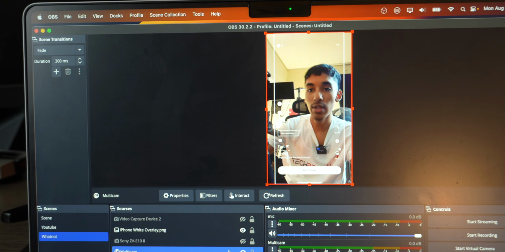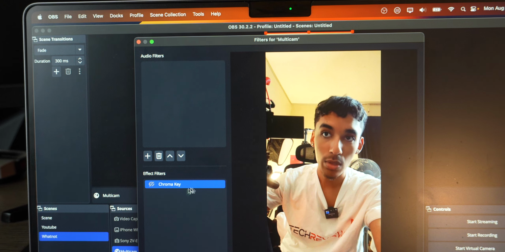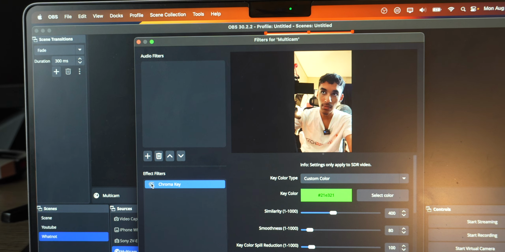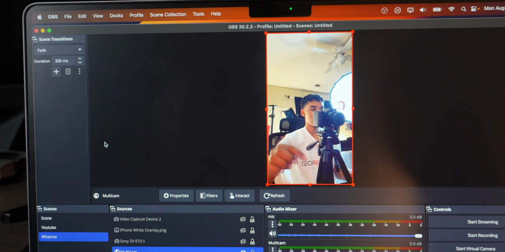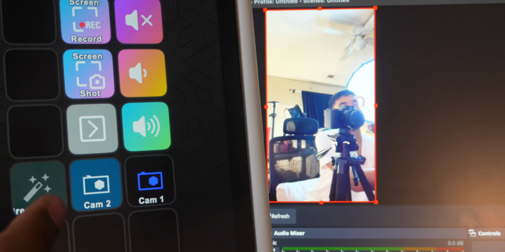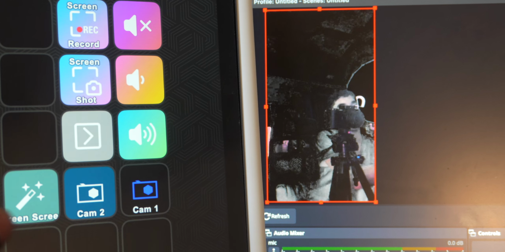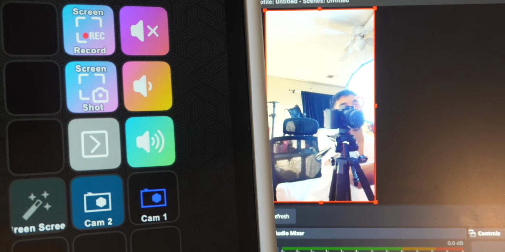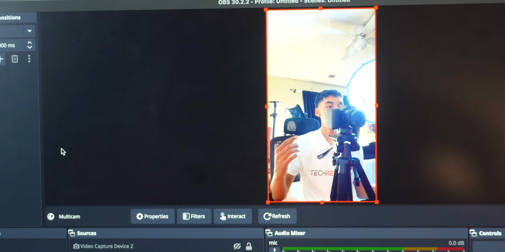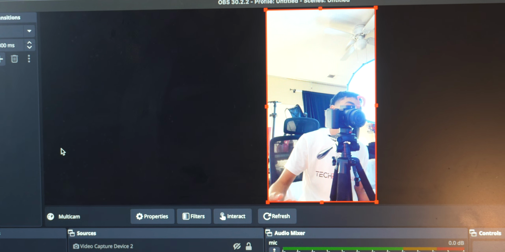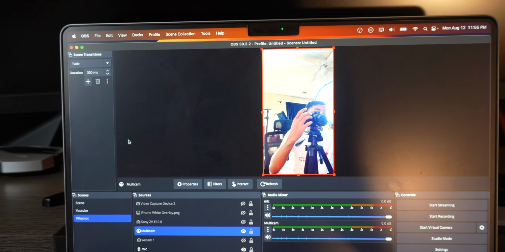All right, so we're set up here, the filter right here. We already had that set up in the chroma key. So turn it on and off, that's what it's going to look like. So if we had this already set up, let's press the green screen. There we go. Turn green screen off, turn it on, turn green screen off, turn green screen on. So it's very helpful if you don't need the green screen constantly. You can have a button that hot presses it into turning it on and off.